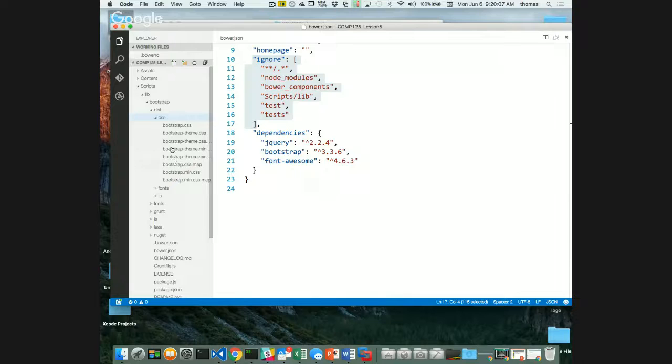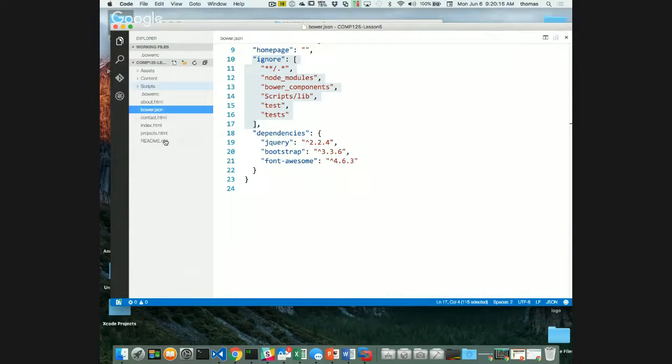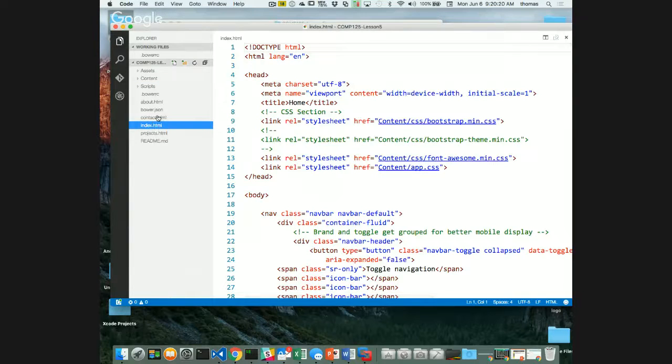Remember what I did last time? I want to grab the bootstrap.min.css path by right-clicking and going copy path. Then I want to go into my index.html and all the other ones, contact, index, and projects, because we're updating everything. I want to take my new link from bootstrap.min.css and copy it in here like this.